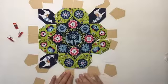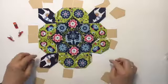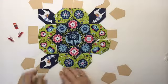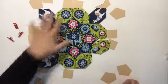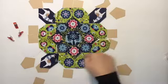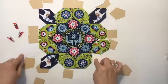So here's what I've got so far, and it's hard to see these white pieces on here, but I was so in love with the way that these little llamas went all the way around here. So I think I picked one up, but anyway, my plan for this one was to fussy cut motifs all the way around. I've got another round to do, a couple more llamas to cut, so I'm going to work on that.